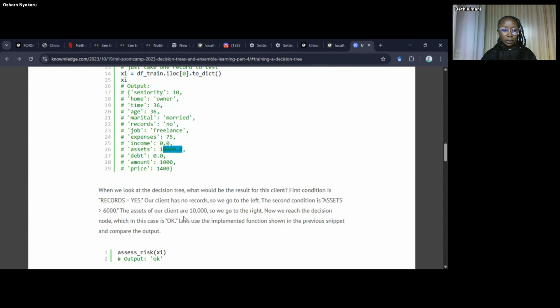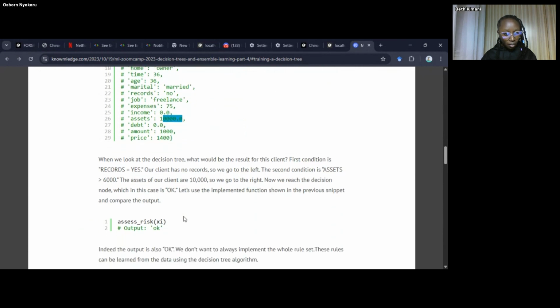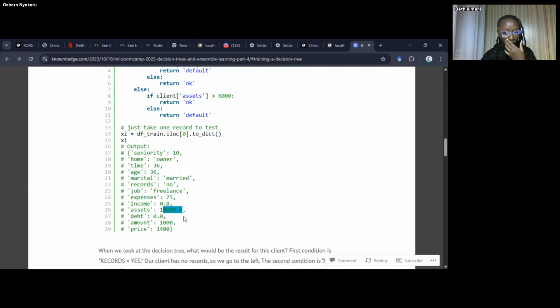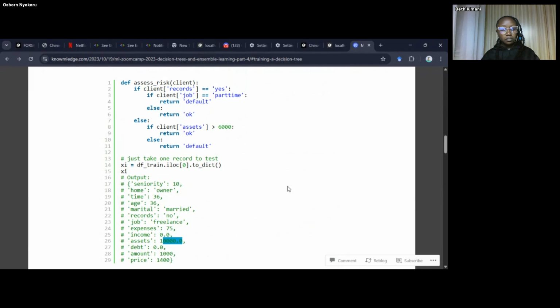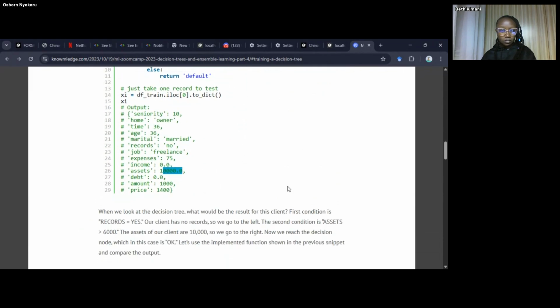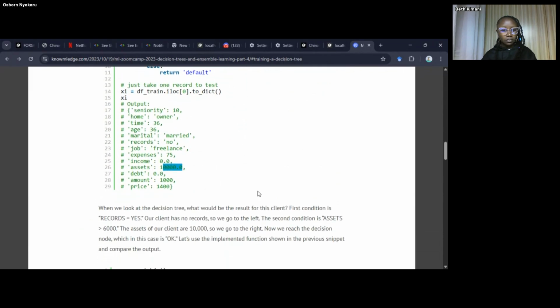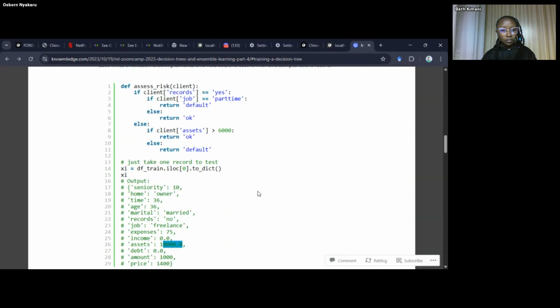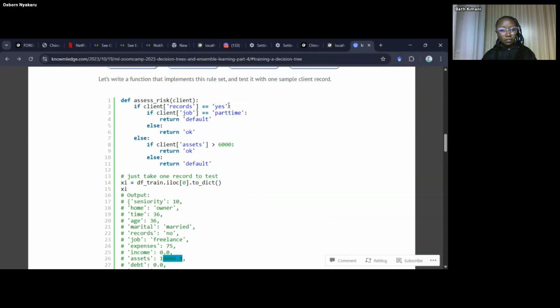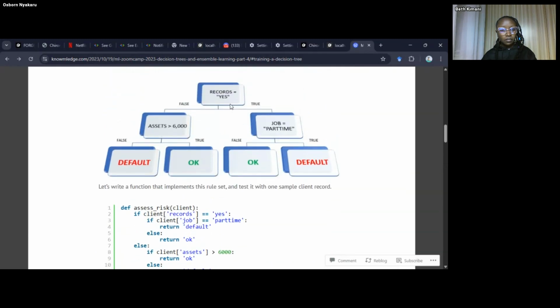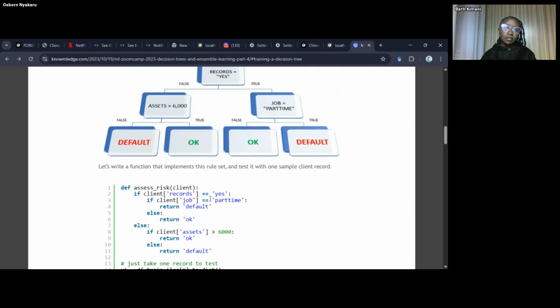So when we look at this data set, our first condition was records equals yes. If records equals yes, then the job equals part-time. If false, then assets are greater than 6,000.